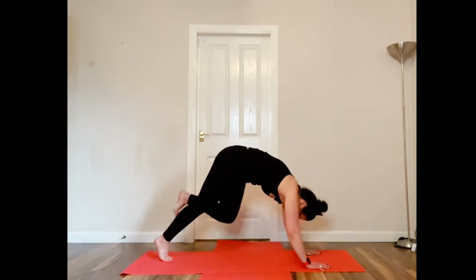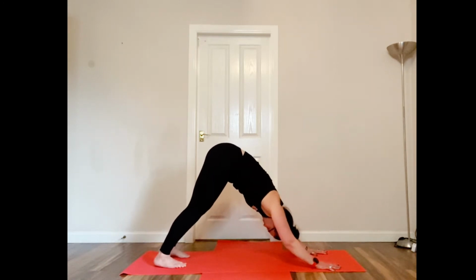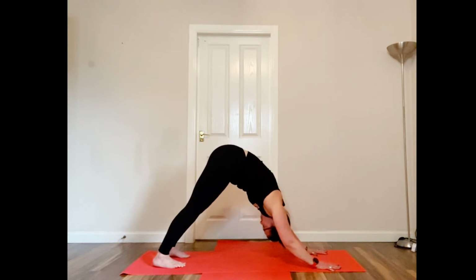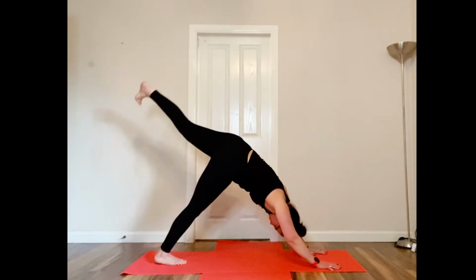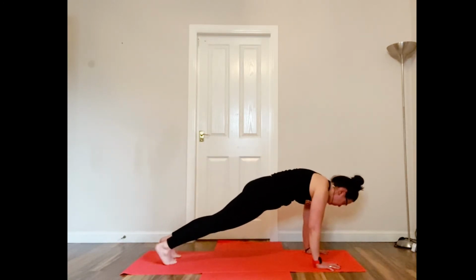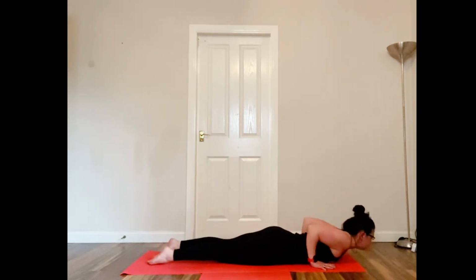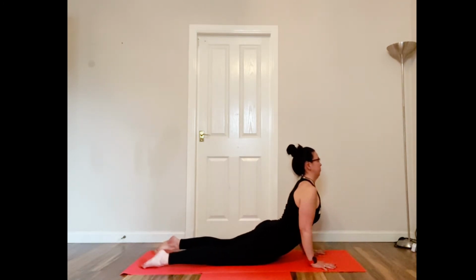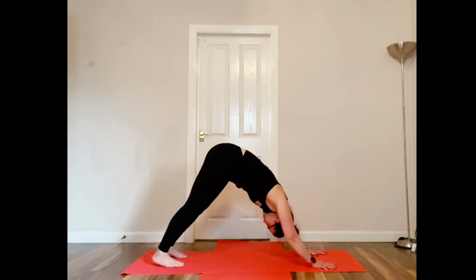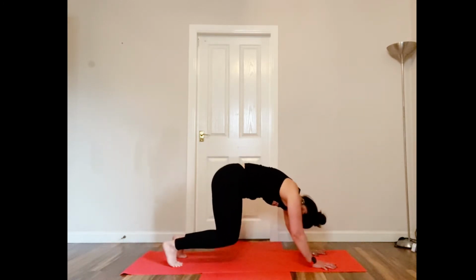So hands back on the mat either side of the foot. Let's sit back to our first downward dog. Pedal the feet out. Remember your knees can be bent as well in this one, getting your back nice and straight. So lifting the left leg up, three-legged dog, just briefly before coming forward to plank. And lowering down to the floor. Coming up to cobra or an upward dog. And then tucking the toes, coming up to downward dog again. Still pedaling out if you want to. Pressing your chest back towards your thighs.